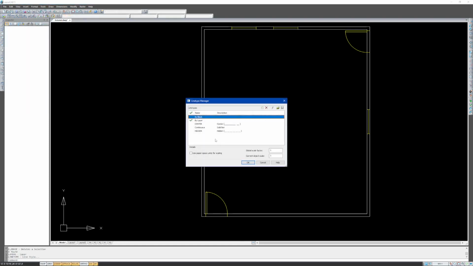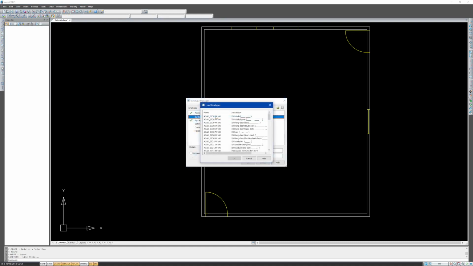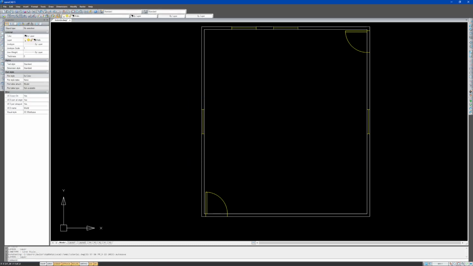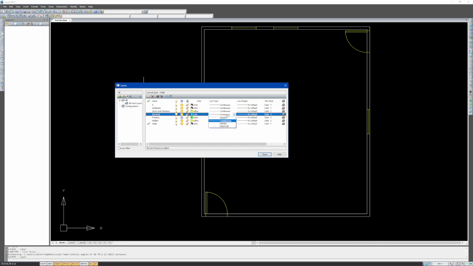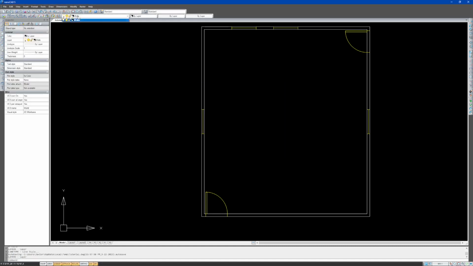Format, style. I'm going to load a new line type. I'm going to look for phantom, which here it is. Okay. Now I'm going to edit this and make that phantom. All right. Now I'm going to switch to that layer.